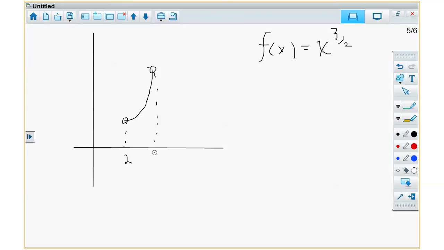But we'll just make one up. I have no idea what they're using in the book, but I think this one is like one of your examples in the book.